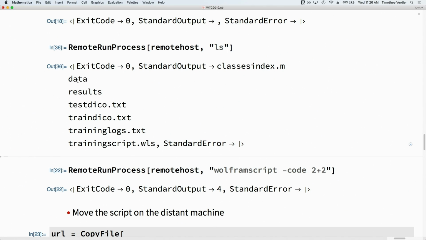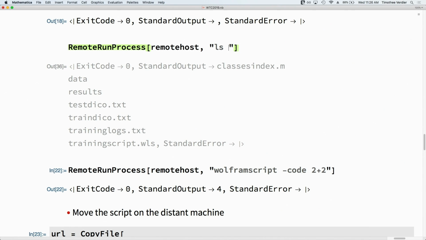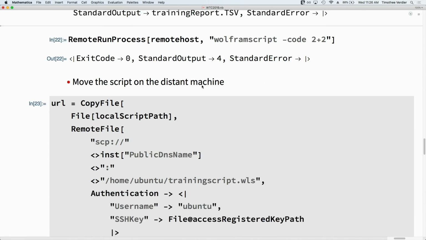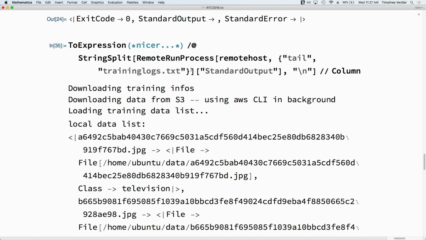You see it download data result. The download of the data happened, and we can look for what's inside results. So it started the training report. It seems that that's super bad.